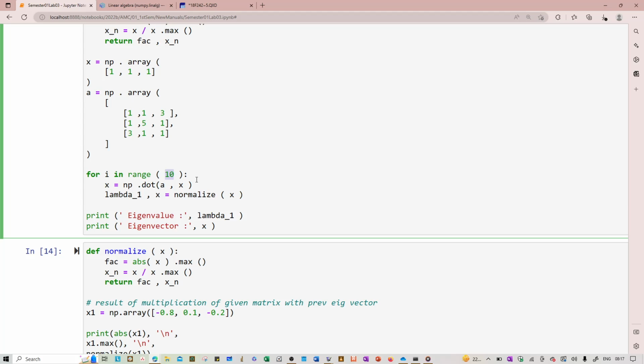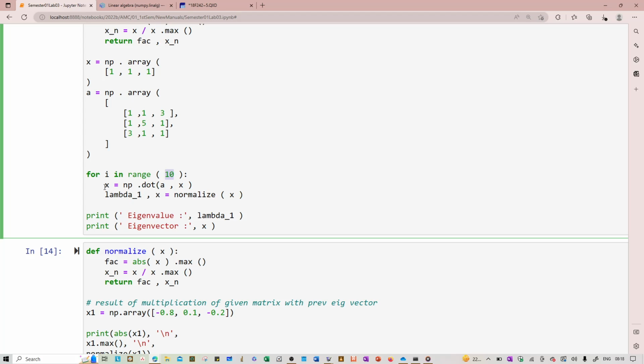So for that reason, the entire process of multiplying the matrix by the vector and then from the product extracting the eigenvalue and the corresponding eigenvector will be done using the normalize function.